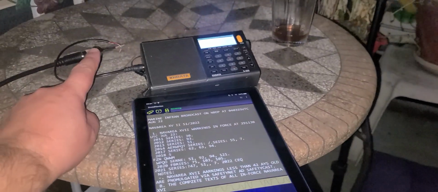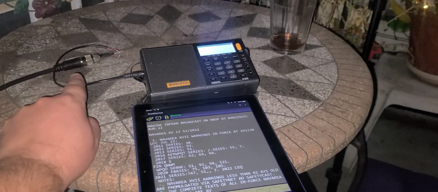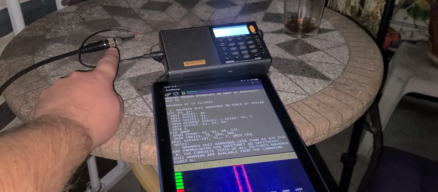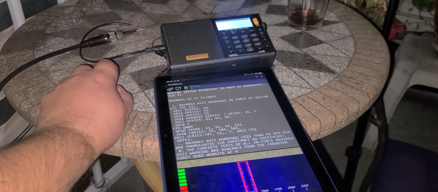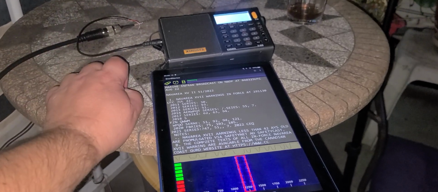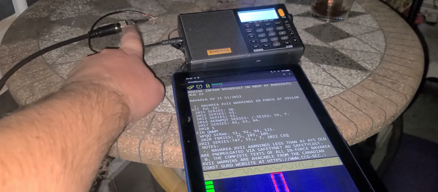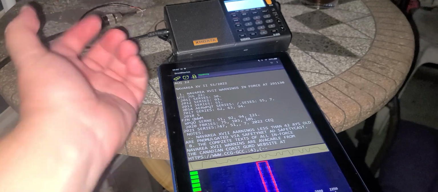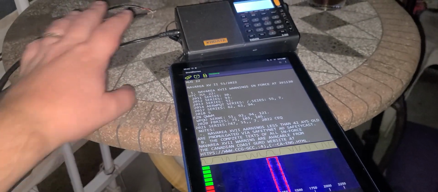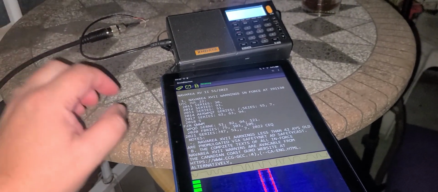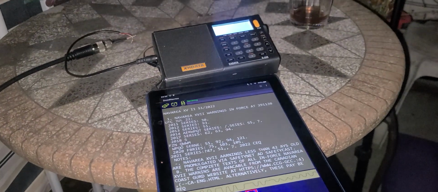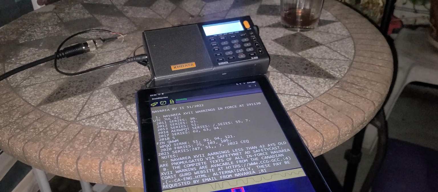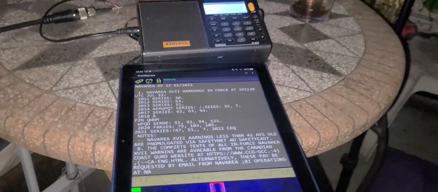As you see here, I have a very makeshift cable because for my antenna cable that comes from my multicoupler, I don't have what it takes to adapt it to bring it to the radio. So I made a really quick makeshift cable that's just plugged in. It's not the best, obviously, because there could be some interference coming in here, but you know what? You can see it works. So it's a way to still bring it in, even though it's a very quick makeshift connection between both.